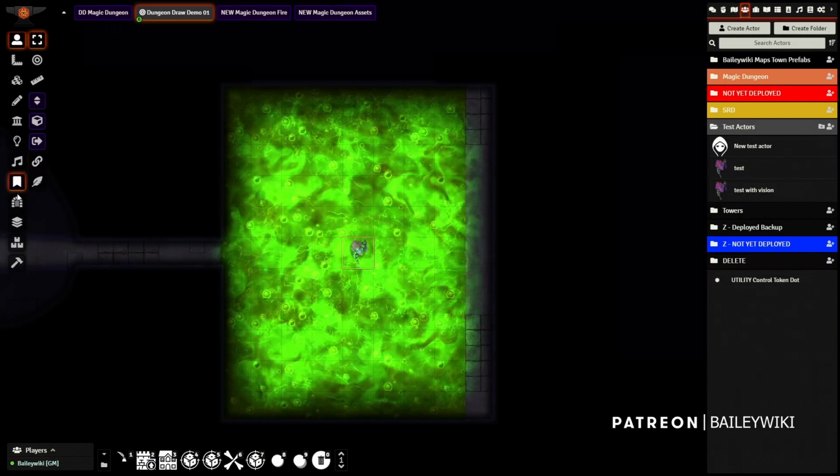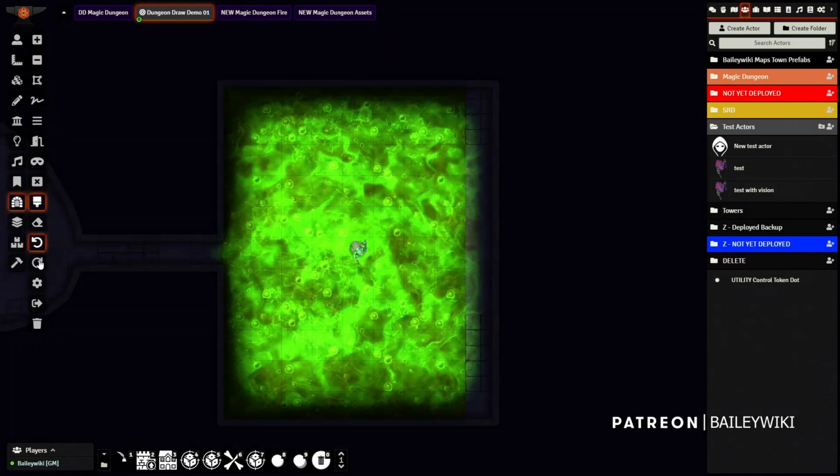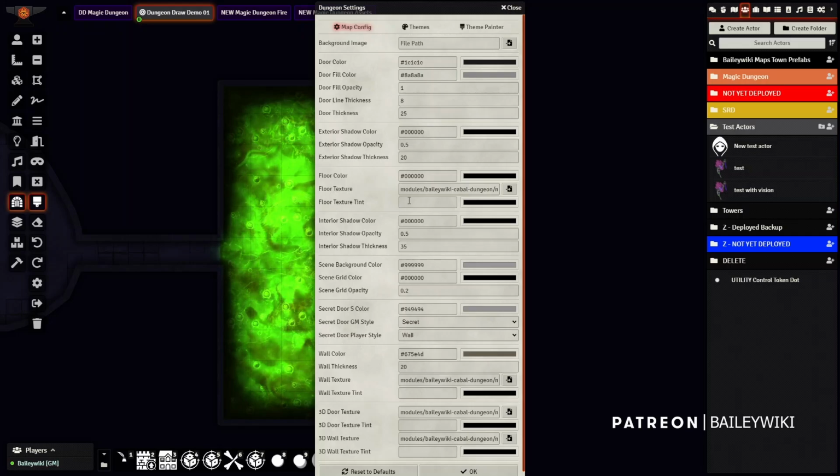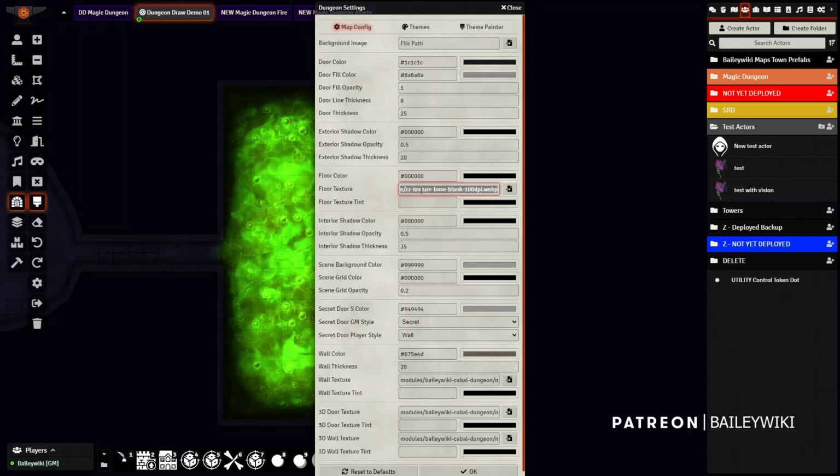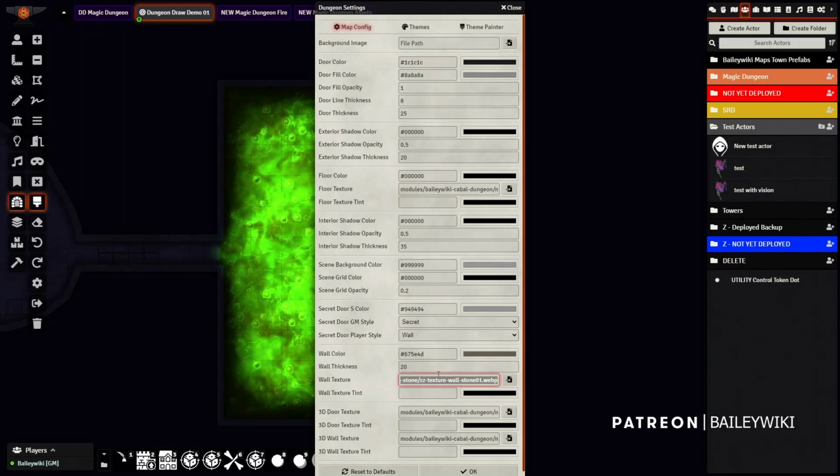If you want to create your own custom themes, there's some specs that you'll want to keep in mind. For most of your textures, like your floor texture, if you make it a square texture at 100 DPI, then it'll work with that well. It'll be the size you expect it to be, the scale you expect it to be. So I have a special texture here that's specifically 100 DPI. It happens to be the same texture I'm using in my other Magic Dungeon components. And I'll show you why that's super powerful here in a second. Your wall textures also should be square. If you get a hold of my textures, you can see how I built them.